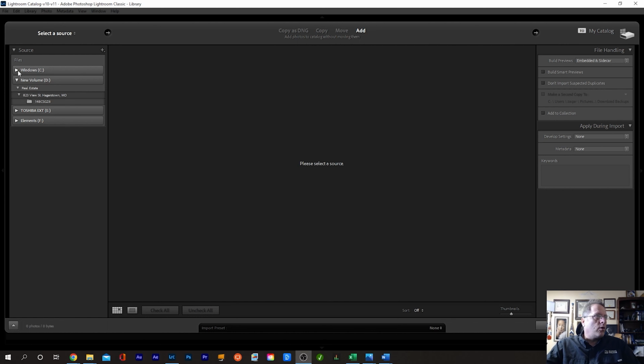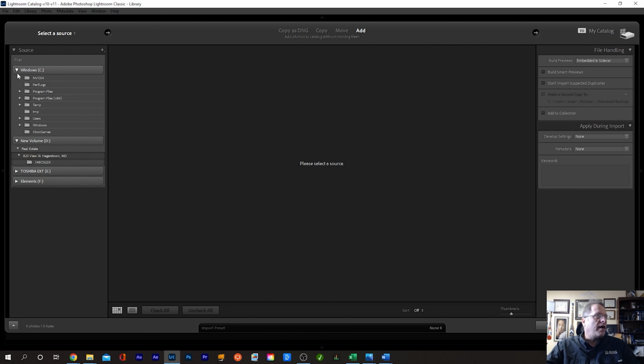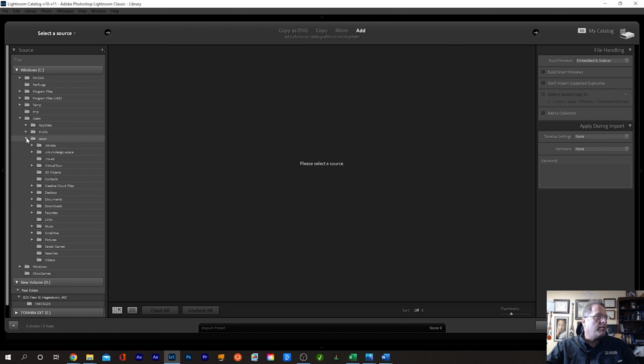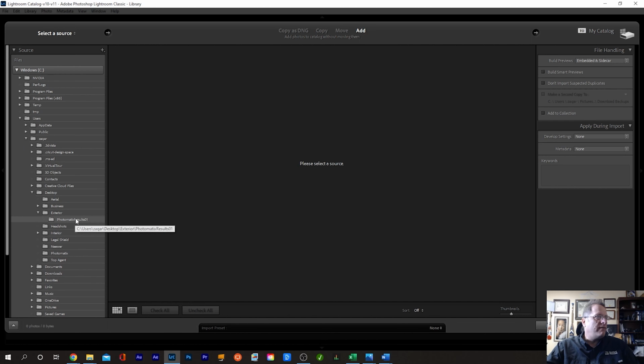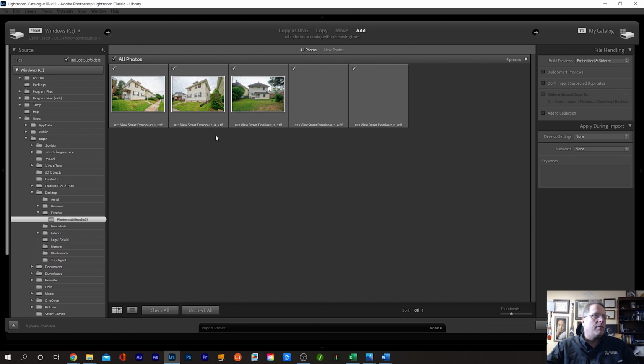So I'll come up here to where it says Windows C, drop that down, go to Users, drop that down. Go to the name of the computer, drop that down, go to Desktop, there it is, drop that down. And now we're looking at exteriors and interiors. I like to do exteriors first, hit Photomatix Results, and it brings up our exterior images.